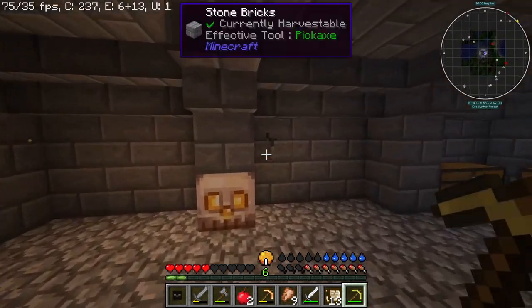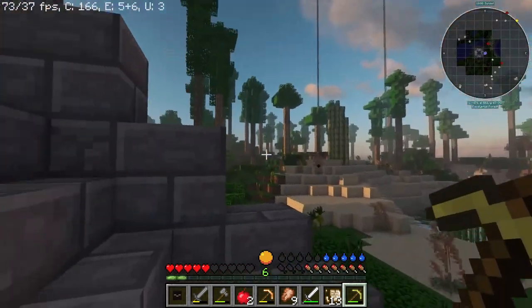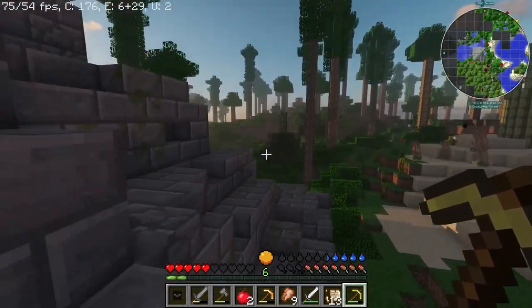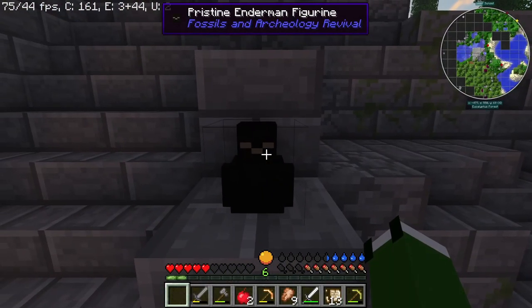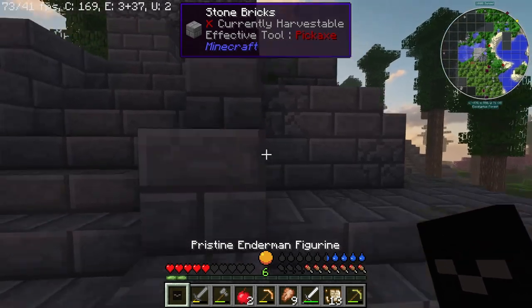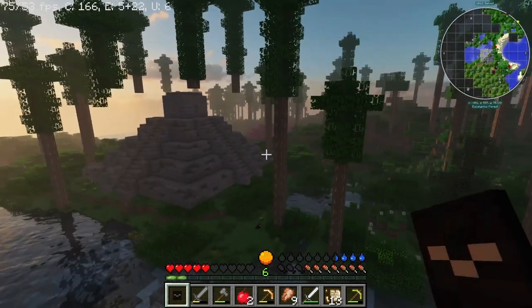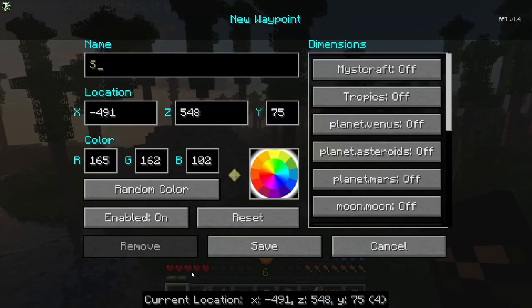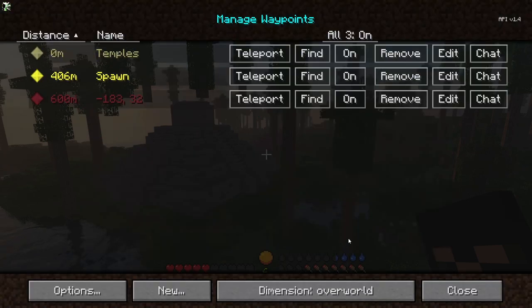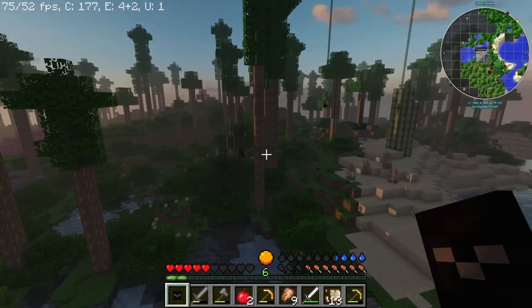Okay, time to get out of here. And I'll check the other one later. Yeah, it's getting dark. Okay. Let's just do the Enderman figurine first. Wow, it's literally atrocious. Okay. J, new waypoint. Temples. I don't know if I spelled that right, nor do I care. Great.